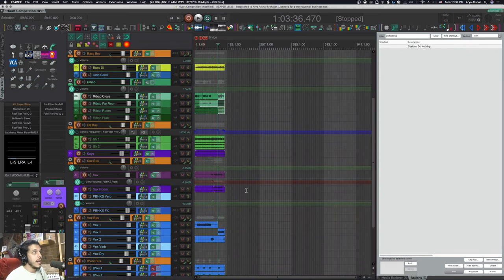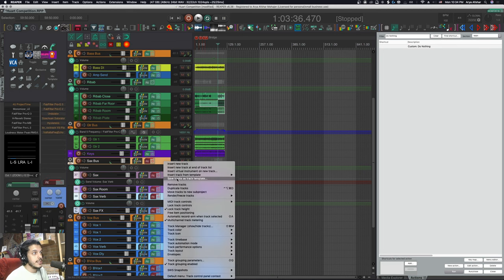The other cool thing about having a modular template is that when you do a few mixes and you want to do a new mix, instead of just starting from a project template that hasn't changed at all, you can update and upgrade and kind of pimp your track templates and add to this modular setup. So in a recent mix that I did, I took one of my PBHKS buses and there was a saxophone in the song. So I now have a sax bus.